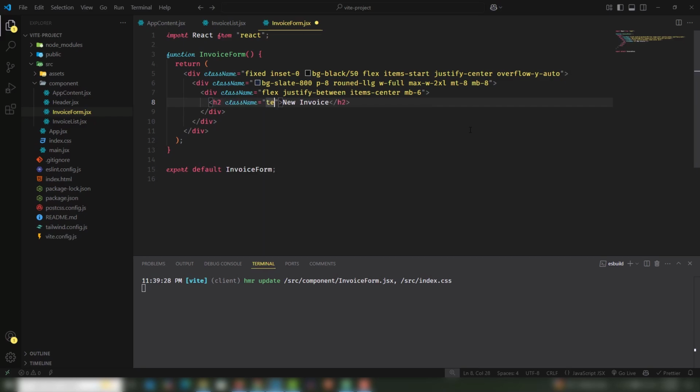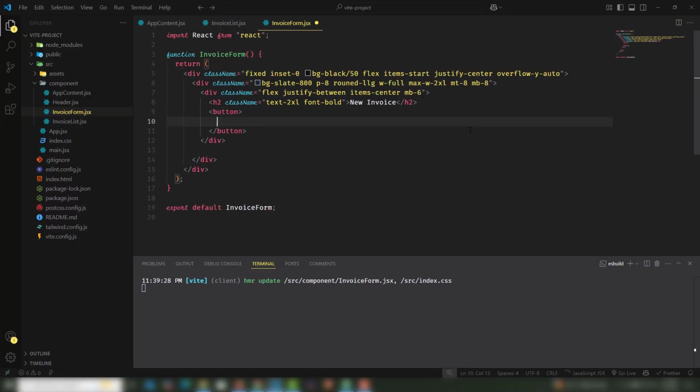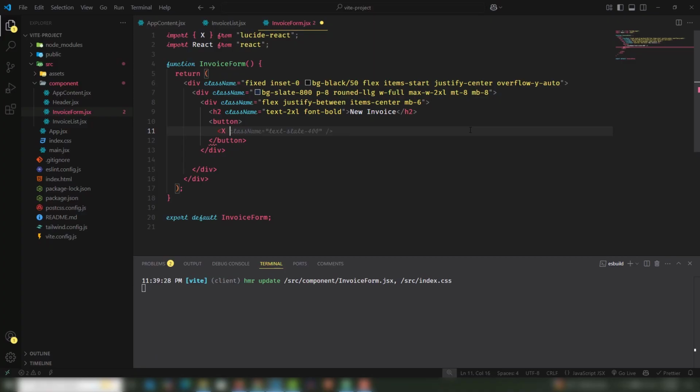Assign the class text should be 2xl, font should be bold. After this one I will use the button tag. In the button tag I need to add the cross icon, so X, size should be 16, not 25 pixel.